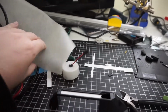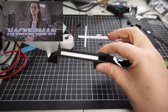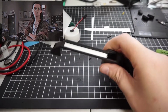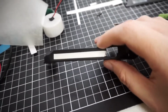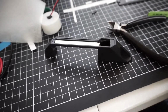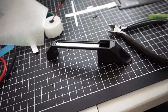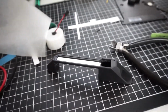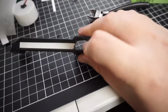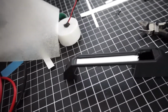Okay, so I'm just modifying the included little shroud cover thing that came with the 1080 Ti. I've already chopped it out, but I've put this little piece of white paper in there. It's a high gloss paper, like what's used for the paper inserts in DVDs and stuff. So I've taped that in there. And there was an extra piece of plastic here that was sort of blocking up this hole, where there's meant to be some LED strips or something go through it.